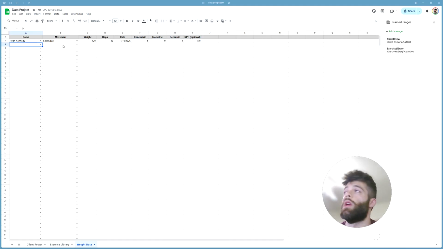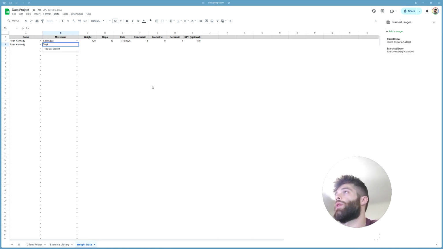Done. I want to share a quick tip. If you're entering stuff manually, when you type in something and you press tab to finish it, it puts you in the next column.